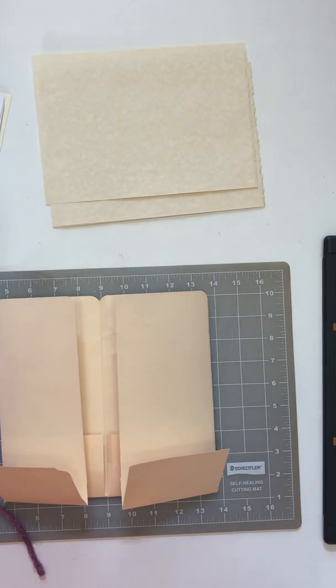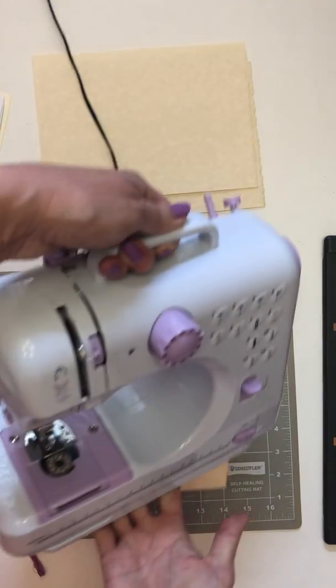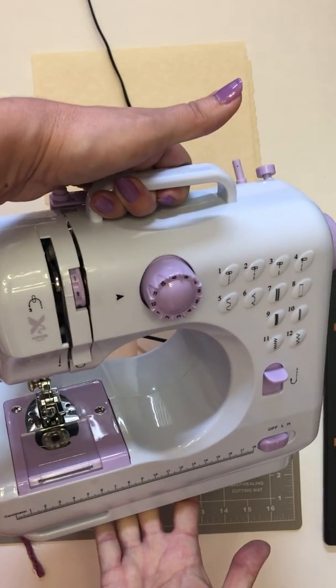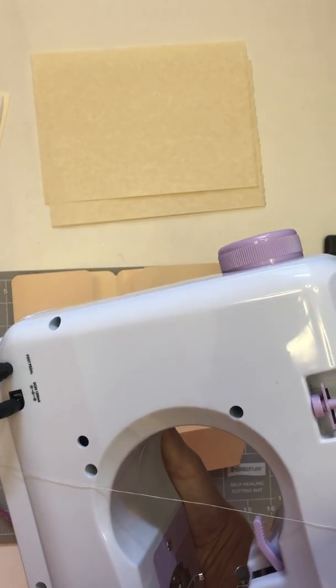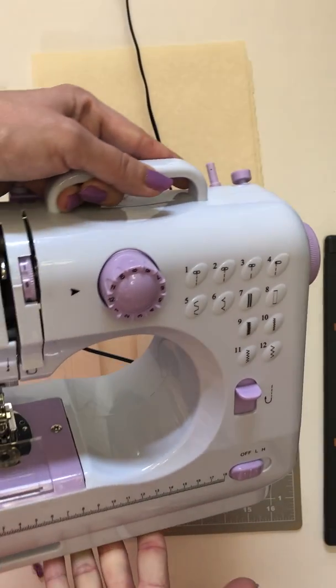Now, I know I was never a sewer. Let me see if I can pull this in front of the camera. I got this little mini, I mean, it's not that big. It's a small sewing machine. I forgot what it's even called. It's got just numbers on it, but it's this, and of course it's purple.